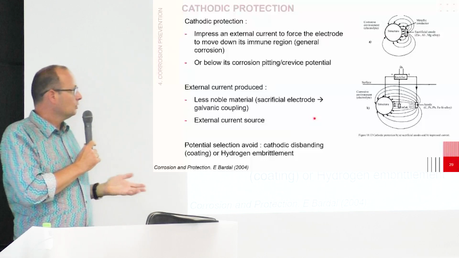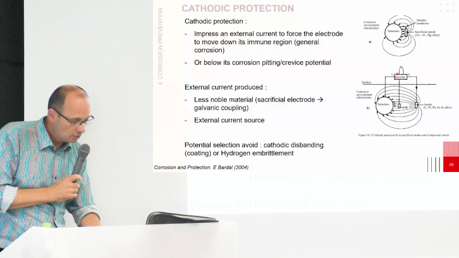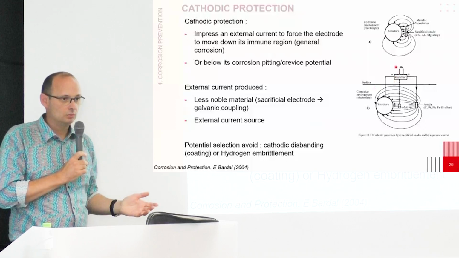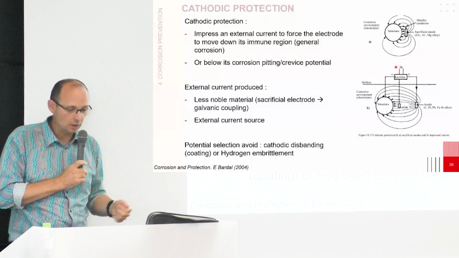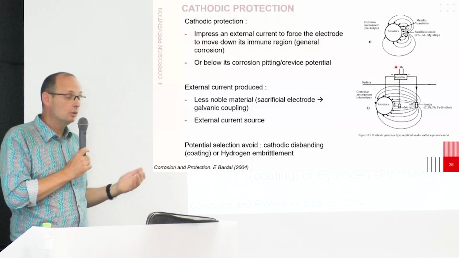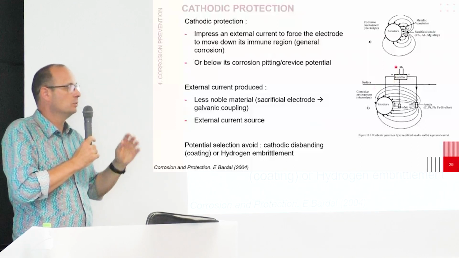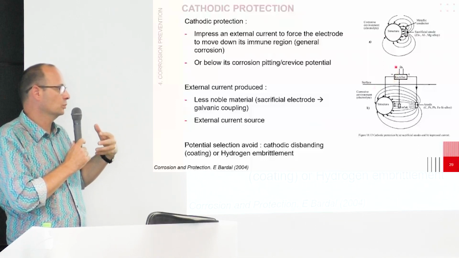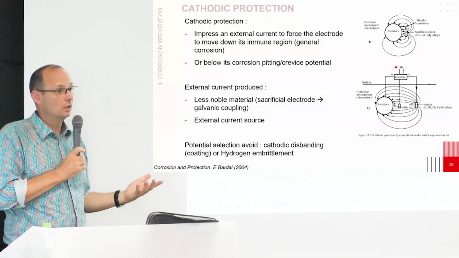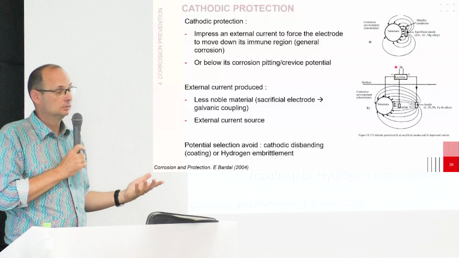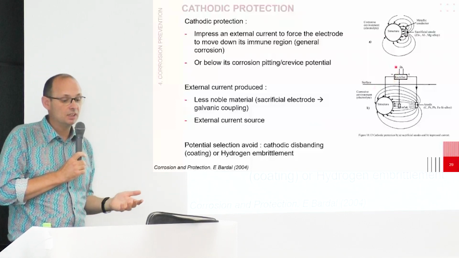So how can cathodic protection be applied? You can apply it using an external source. You apply a potential by current, no problem. But you can also do it using galvanic corrosion. In this case, you will connect to the material that you want to protect another material that will dissolve more easily. This second solution, for example, is well known in marine applications.